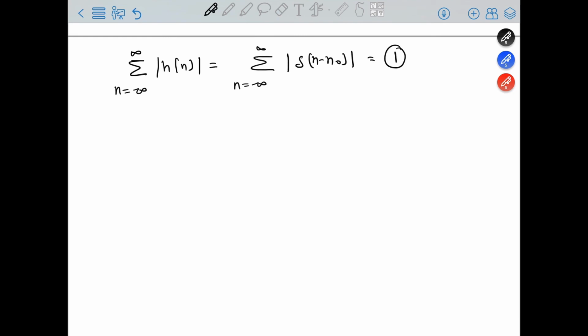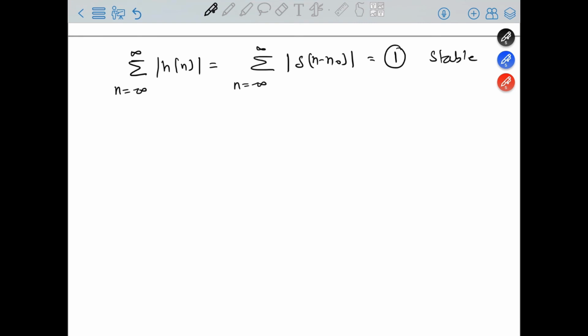So let's see a short example. Suppose a system is a pure time shift in either continuous time or discrete time, and suppose we have taken the time shift operation in the case of discrete time. So it is represented as the sum from n equals minus infinity to infinity of |h[n]|, which is the sum from minus infinity to infinity of the shifted signal. So suppose it is δ[n − n0], and as we know, this value will be equal to 1, which happens at n equals n0. So this is a stable system.